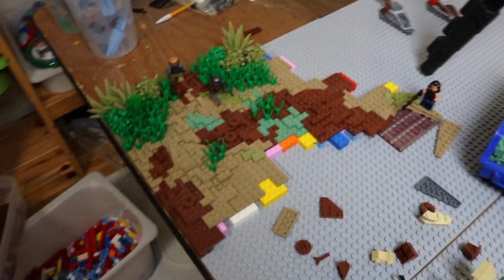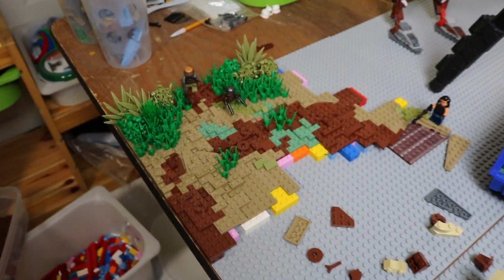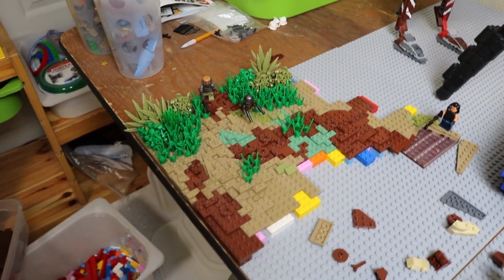Alright guys, so here's all the work that I got done after that time lapse. Quite a decent amount, and there's some things I want to talk about from this because it's going to be a big decision on the terrain going forward.